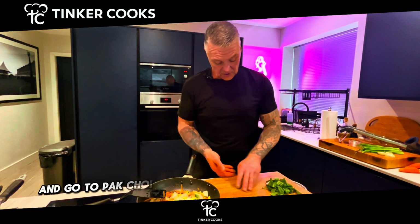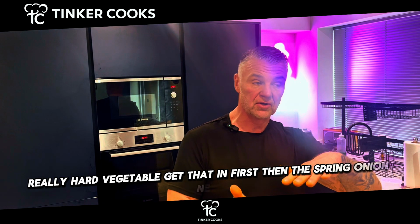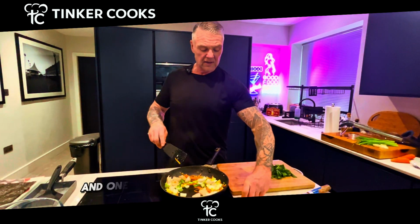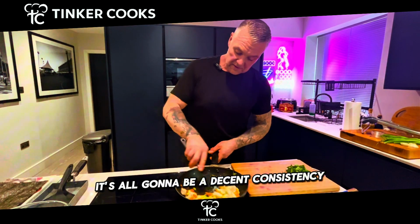Now, in goes your pak choi. The reason why I put it in this way is because the harder vegetable goes in first. So carrot, really hard vegetable, get that in first, then the spring onion next, then the pak choi stuff. So basically, you're not going to have one of them extra crunchy and the other one extra soft. It's all going to be a decent consistency.